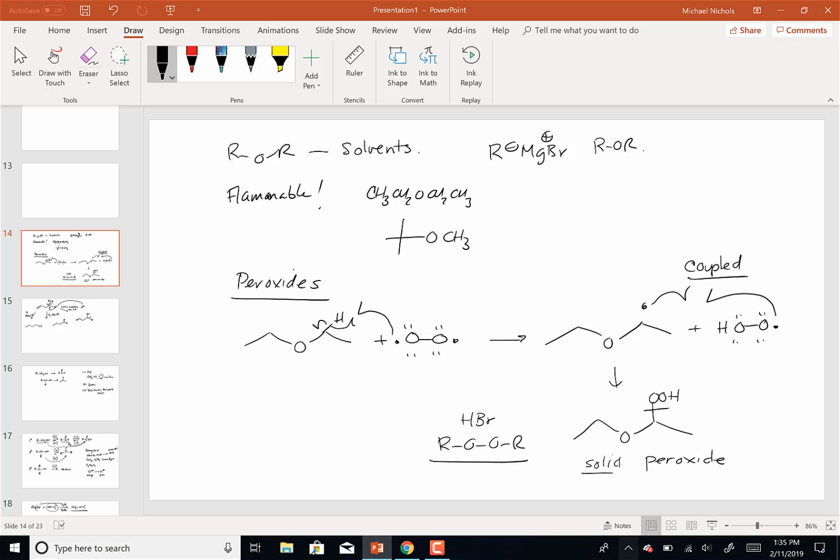But most ether comes in metal containers now, and the metal containers help fight the peroxides. If we do find it, we can add some iron to it, and the iron will kill the peroxides. So we have to be very careful of that. And it's not like it's going to super explode, but if you try and rotary evaporate ether that has peroxides in it, that means the round bottom on the rotary evaporator can explode.